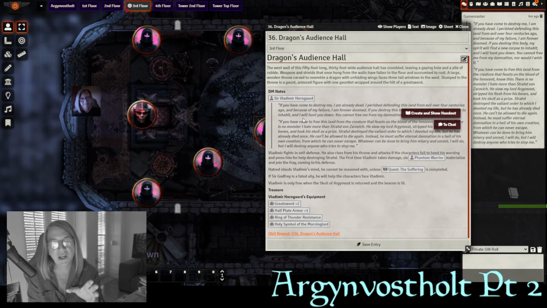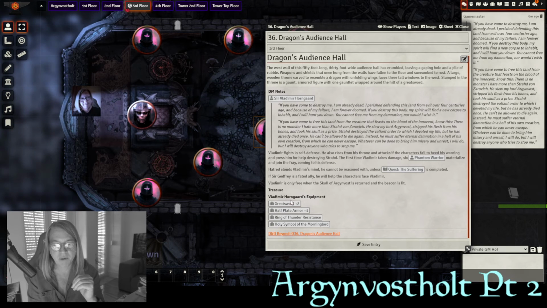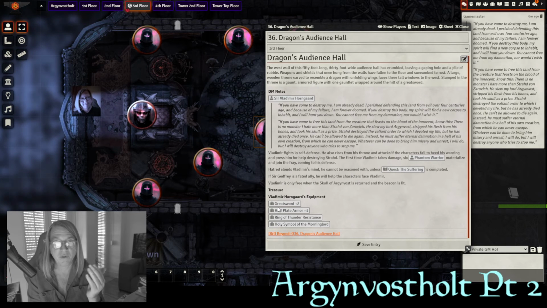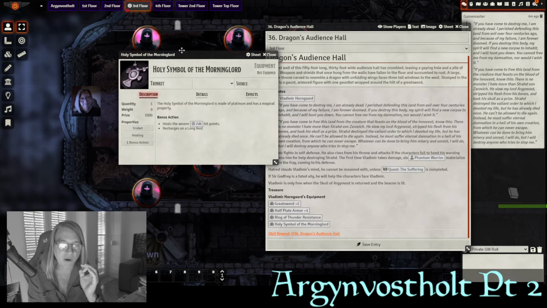Now, I changed Vladimir's equipment up a little bit. He does come with a +2 greatsword, but he has a half plate +1 armor that I thought instead of regular half plate. He has the Ring of Thunder resistance, which I thought would be a good item to throw in there on him. If you do kill him, you'll have that. And the symbol of the Morning Lord, they mention that in the book, but it doesn't really do anything.